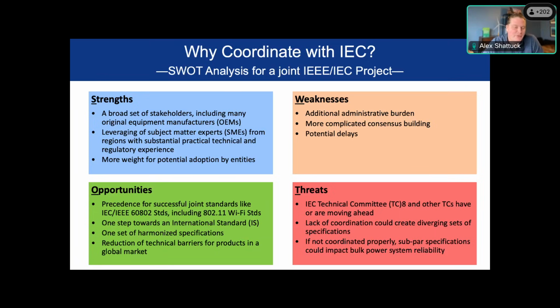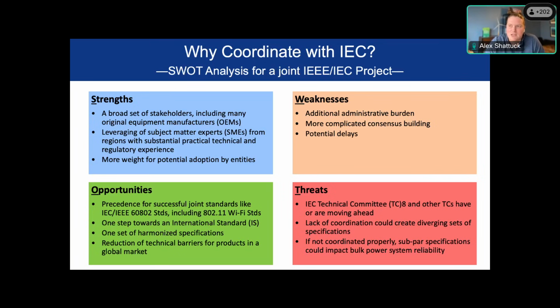So for those entities who may not like IEEE or might not like IEC, having a joint standard together by both of them, with basically all of the experts in the world who are participating in these committees, hopefully gives it some additional weight for adoption activities and things like that. So we'll go to weaknesses next. We'll alternate good and bad, I guess.